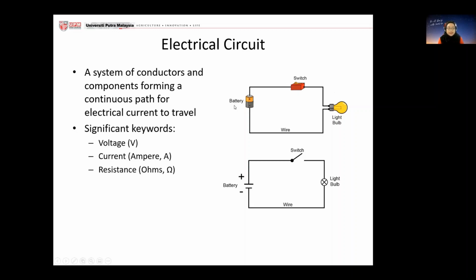If it's connected, the light bulb will emit light. Whereas if you switch it off, like this, you're not going to get any light here. Why? Because there must be a complete pathway for the electrons to move. Remember back just now, what is electricity? It's a flow of electrons. So you must have a complete flow or circuit. And this is very, very significant later on, which I will highlight.